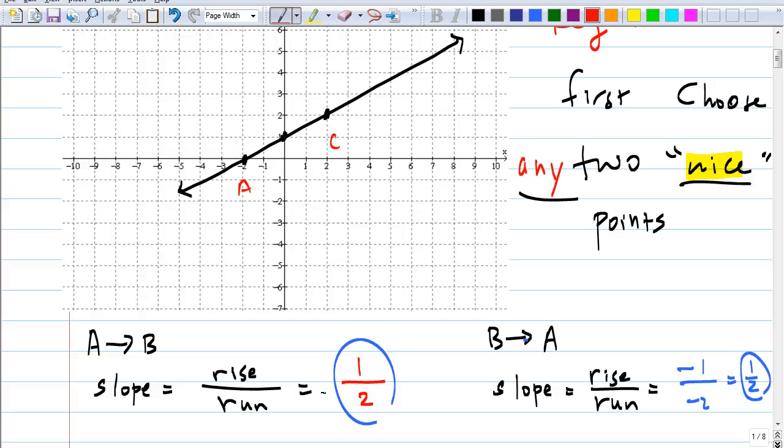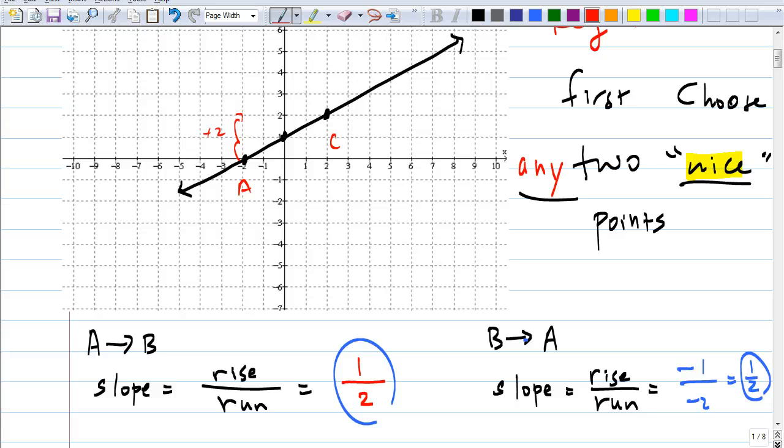So who could help me find the slope from A to C? How about Angie? What should I do to find the slope from A to C? First, I have to go up 2. Very good. So up 2. That's positive 2, right? If you go up, that's positive, right? If you go down, that's negative, right? If you go to the right, that's positive. If you go to the left, negative. By the way, can I go to the right first? Or do I have to always go up or down first to find the slope? Because slope is rise over run. Rise means you go up and down.